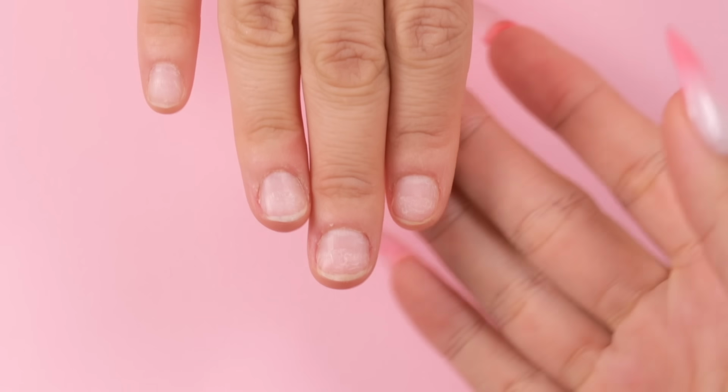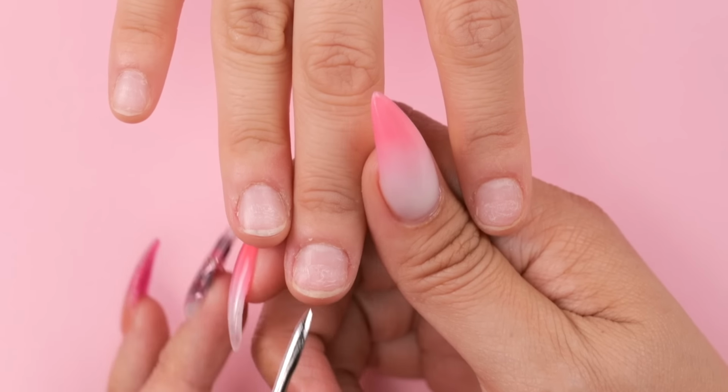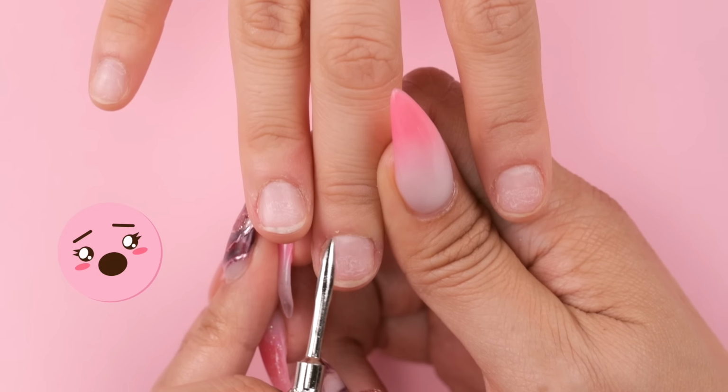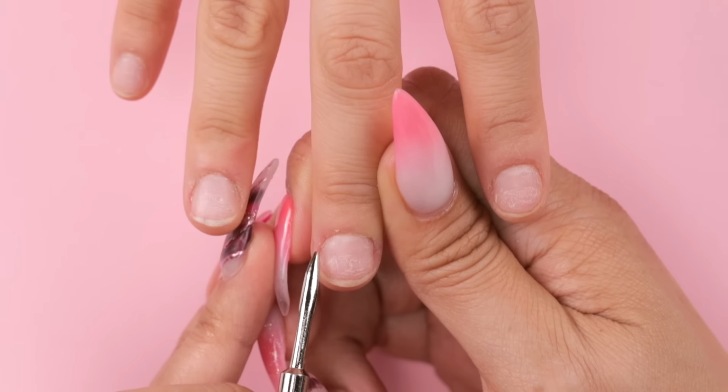So as you guys can see, my client here has some damage on her nails and around her skin. And you can tell that she lifted her last set, and she also has some hangnails on there from cutting her own skin and pulling it. So today I thought it would be the perfect time to show you guys how I work with clients like these.